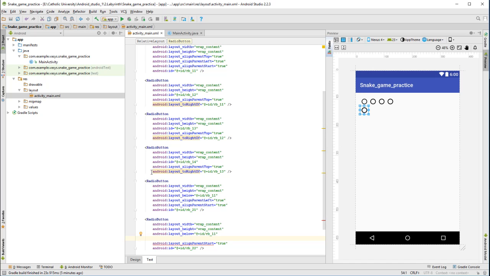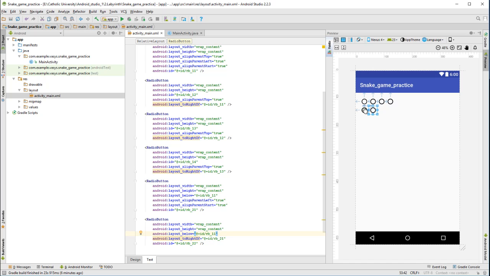But I know that my radio button will be connected to the right of radio button 21. We can delete this also. Okay, so this is our radio button 22.